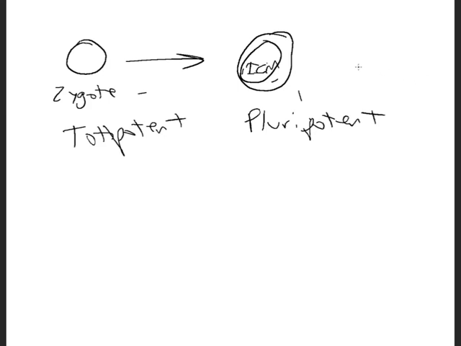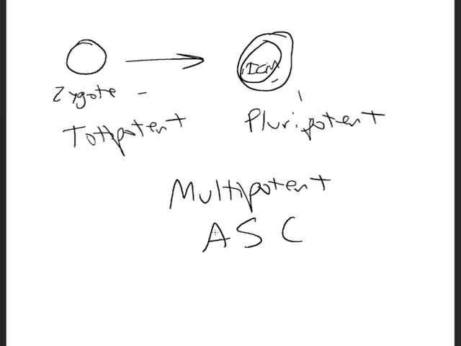But as they go through this process and eventually start forming the skin and the liver and the tissues, they eventually become what we call multipotent. Now, these are what we call the adult stem cells. These are the cells, like in our bone marrow, that regenerate your red blood cells, white blood cells, and platelets. Or they're the basal cells of your skin that regenerate the top layer of your skin. Those are the adult stem cells, the ones that basically keep you alive throughout your entire life.